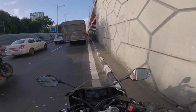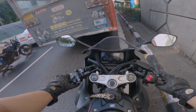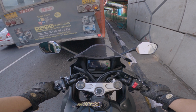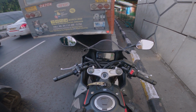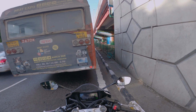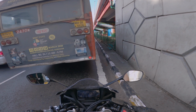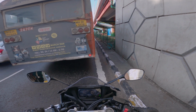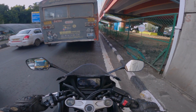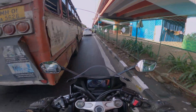Handling, obviously lightweight handling, no complaints. This handles like butter, and you're just moving left and right. I've not done hardcore cornering on it, obviously, because it's my friend's bike and I don't want to be messing around on it. But overall I have had no issues. The weight balance is actually very nice. I've been able to turn and tip it in with a lot more confidence than I have had in other bikes in general.